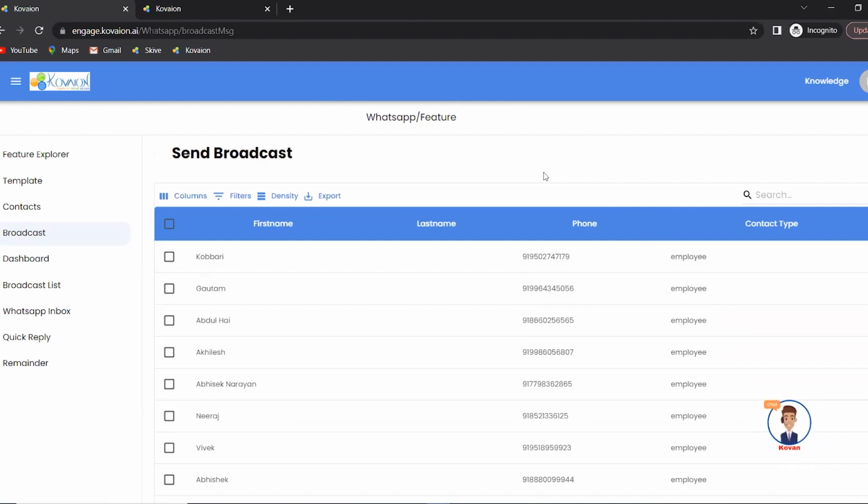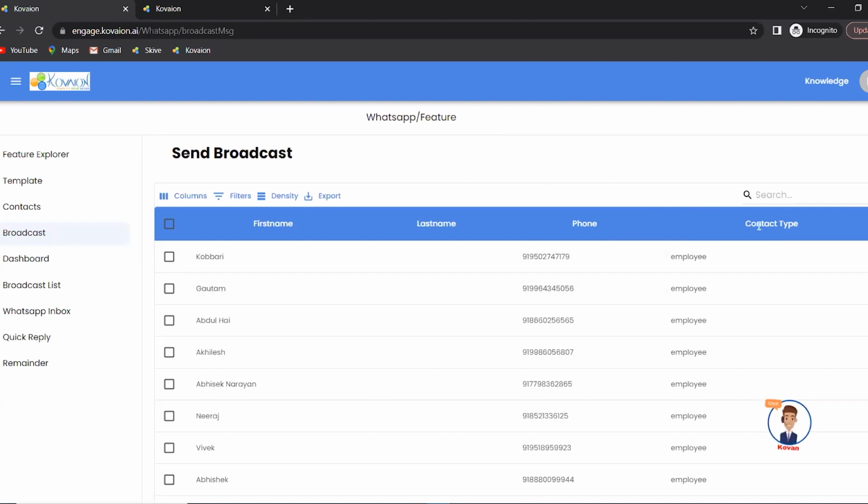Something like we shall add the type of the employee or their supervisor name, or if they are an external consultant, or in case they are a vendor, we will be able to add anything in the contact. So with a comma separated value, we will be able to add any number of values in the contact type. This will help us in identifying those particular targeted audience.